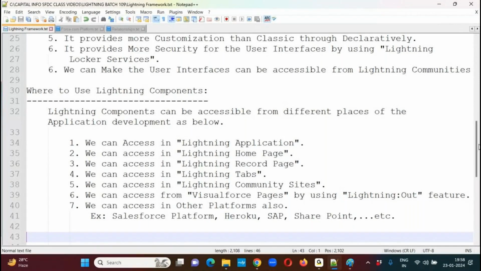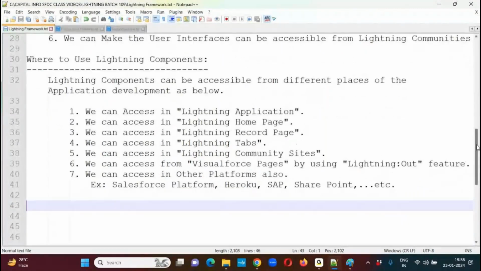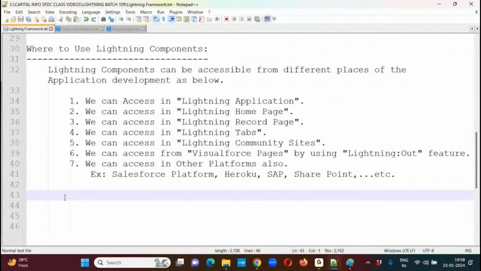Now let's see what all the architectural changes are that Salesforce made as part of this lightning framework: how a normal traditional application, that means a Visual Force application, works, and how a lightning framework application works. Now let me explain the traditional MVC architecture, because Salesforce is purely supporting MVC architecture.